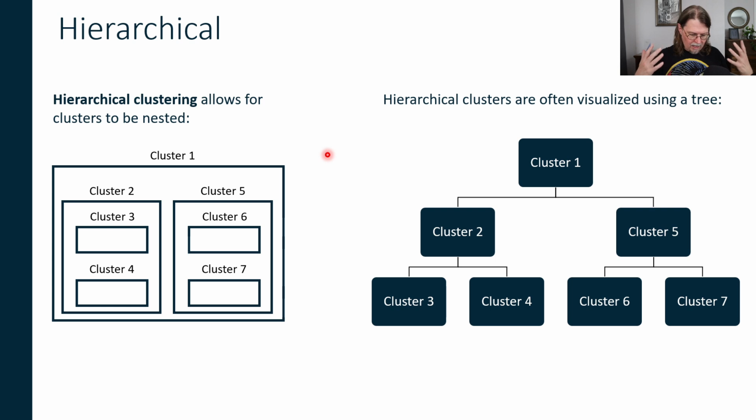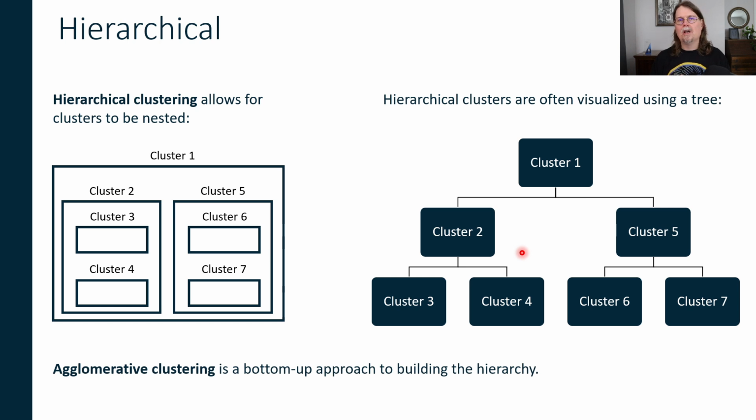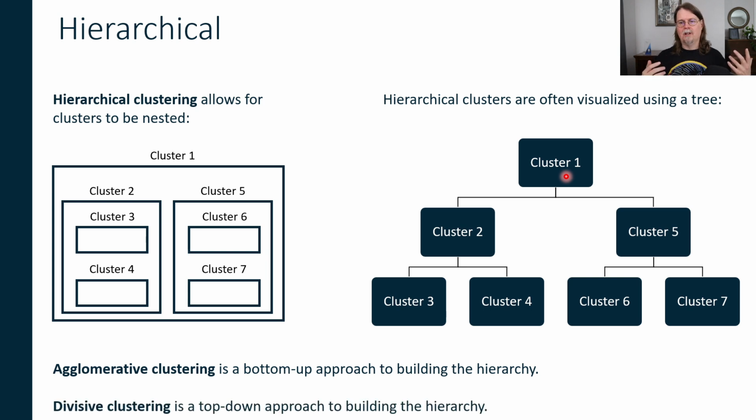Now, in general, in hierarchical clustering, there are two ways to come up with this kind of result. First up is what's known as agglomerative clustering, which is a bottoms-up approach. So you take all of your data and you cluster it. And you say, for example, maybe all of my data neatly fits into 4 clusters. Cool. And then you cluster the clusters. And you say, well, these 2 clusters actually belong together, and these 2 clusters belong together. And then you take these 2 clusters, merge them together, so on and so forth. So you work your way from the bottoms up. That's agglomerative clustering. And next up, we have divisive clustering, which is top-down.